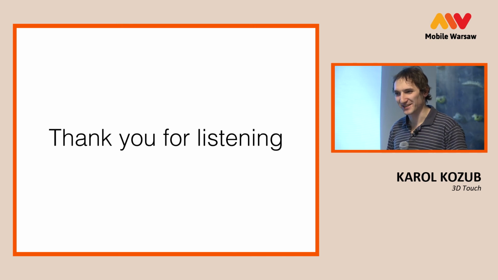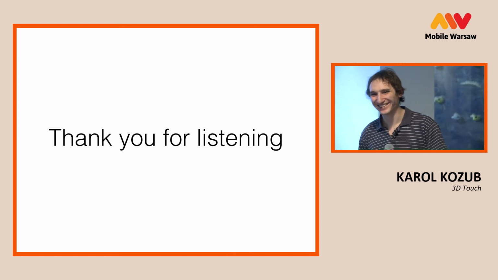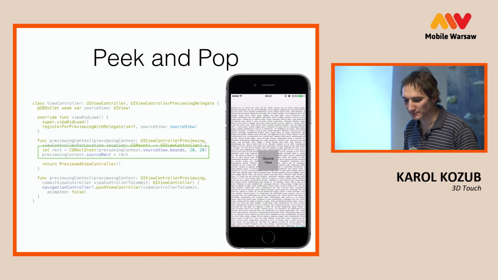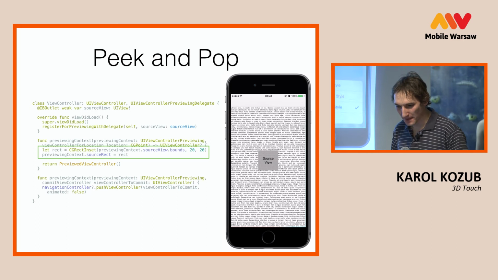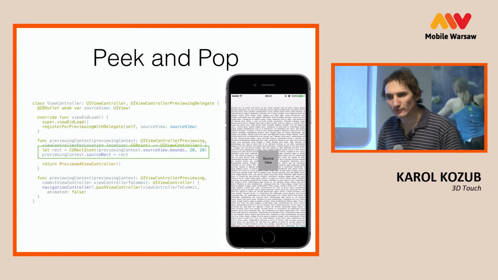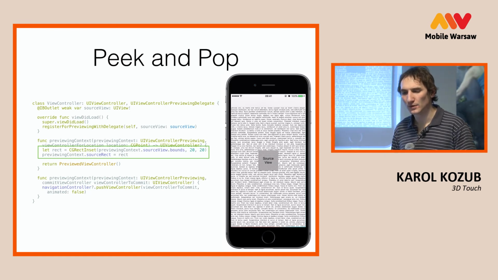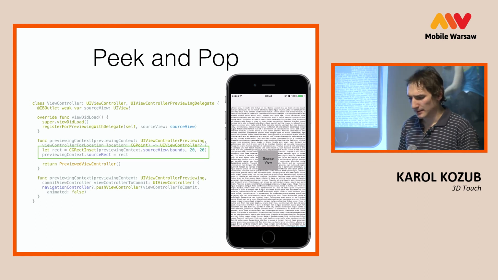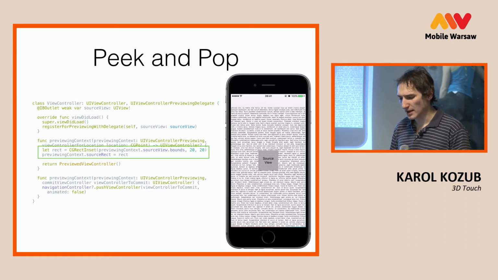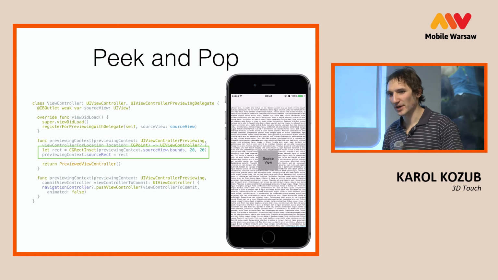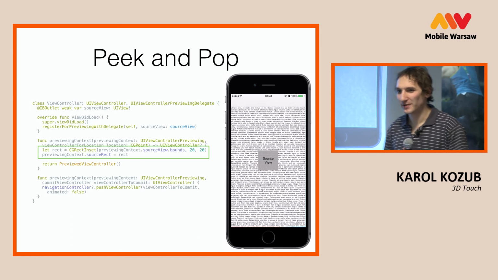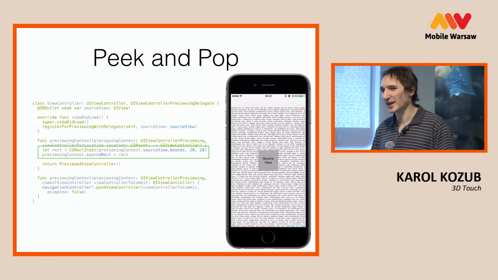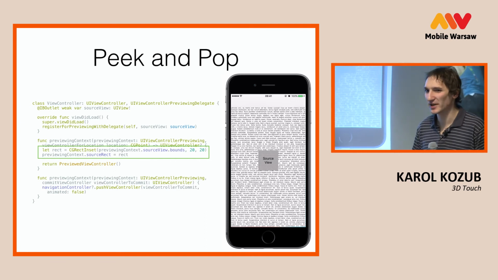It was a bit too fast, wasn't it? In the peek and pop, right? There's a nice animation where it pops in. Can we use it programmatically without any touch, this transition when the view pops in the navigation bar? I don't think so, but I don't know. Probably not, but I'd have to look into it. Probably it would have to involve some private API access, but I don't know.